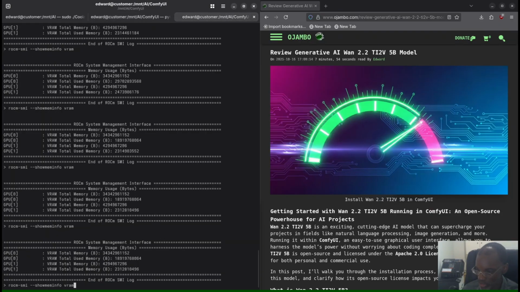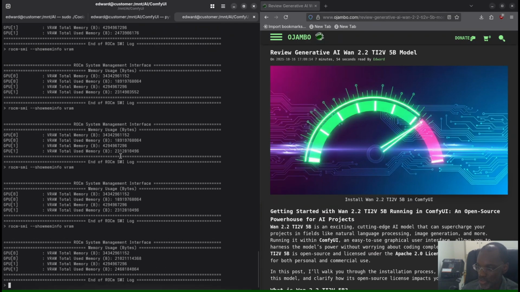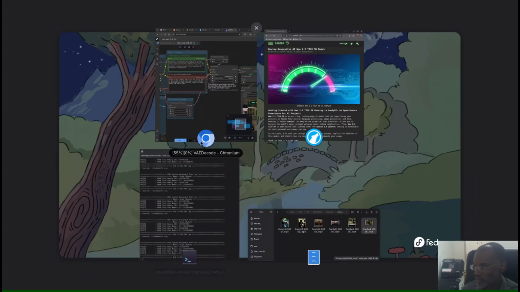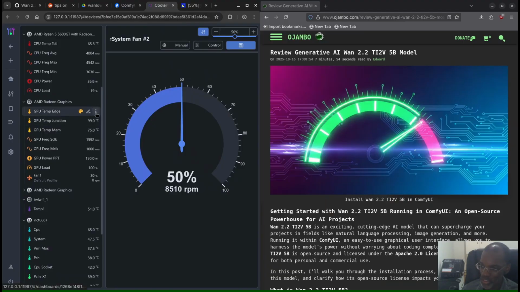Maybe I'm running out of RAM. Let's check the VRAM. You see the VRAM increased here to 21. Remember, before it was just below 19, and before that we went up to 29. So clearly this is fine, but maybe it's not optimized. I don't know. Okay, so we just need to wait. And this still says 55%. I think it's stuck at 55%. So we'll just wait for this temperature to start going down, and then we know it's finished.